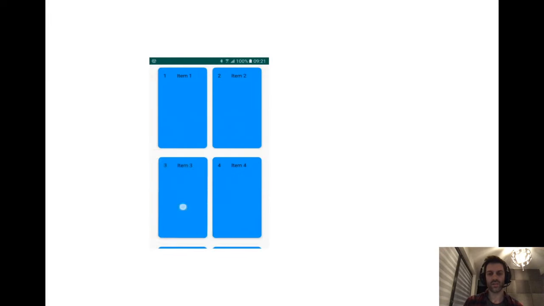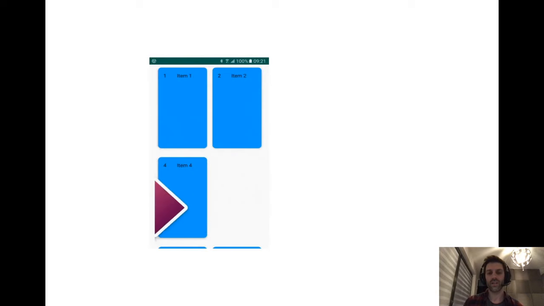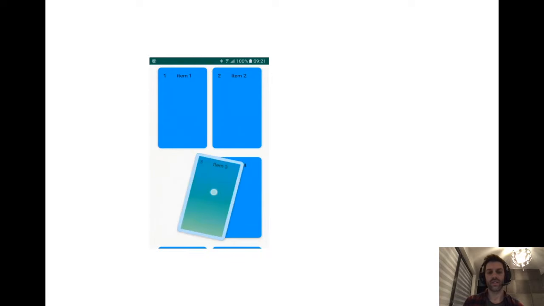And here's how it looks. You see, at the very beginning, when I start the swipe, we see how the alpha is changing, and quite early we have the alpha set to 1.